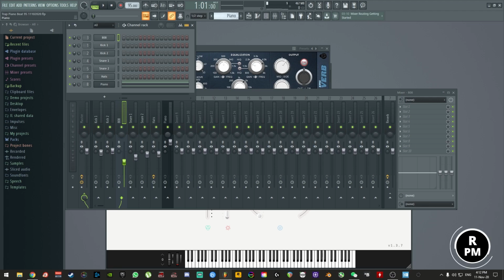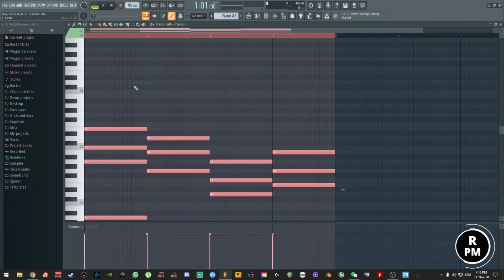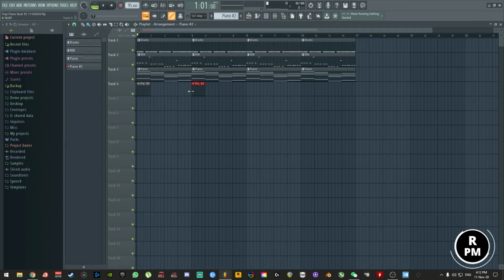So anyways, moving on, we're going to do some more piano. Gonna fatten this up a little bit. What let's do is clone this, delete, and go back in here and add in some here so I can work with it.